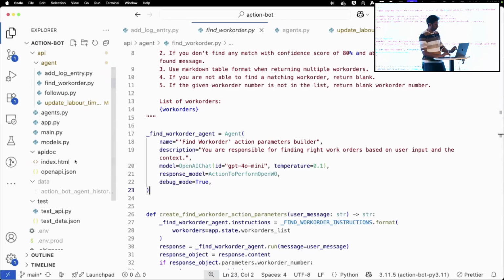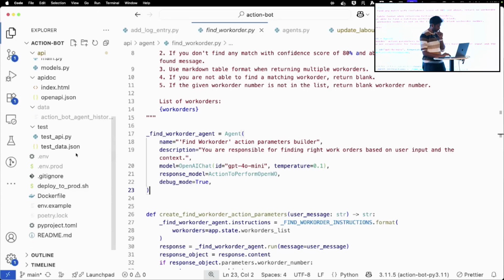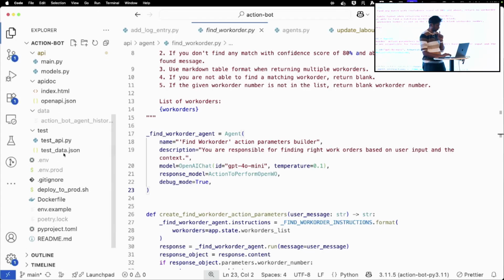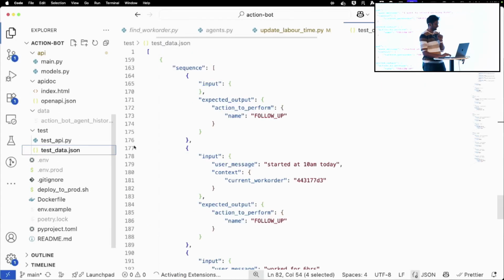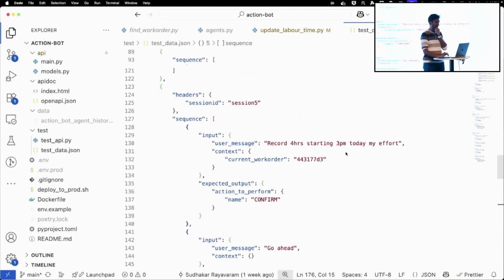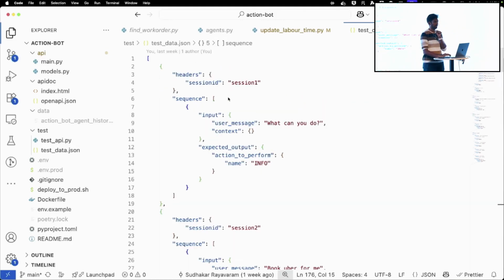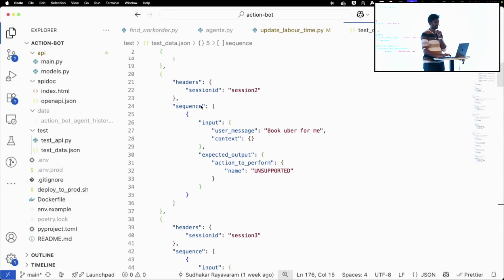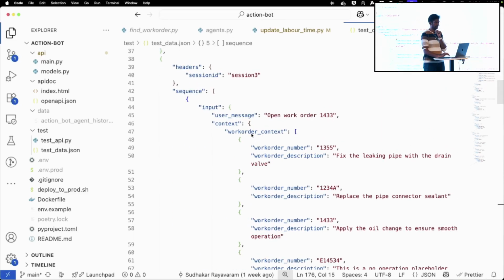Yeah. So these are some of the things that I wanted to quickly show. And also the tests, I'll show what we did for tests. Because as I said, with anything LLM-powered, it's very hard to get predictable results: it worked in this build, next build it didn't work, and no one knows why. That's the situation we get into the moment we start building anything non-deterministic. So what we did, we have a very simple structure where I define what headers are to be passed and what sequence I'm expecting: input, expected output. It will continue, so I can define multiple steps.